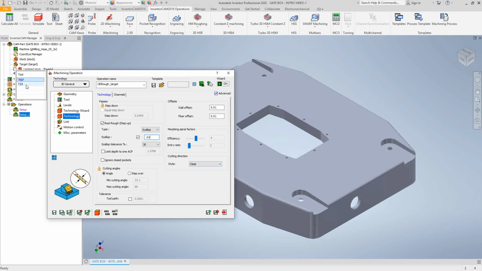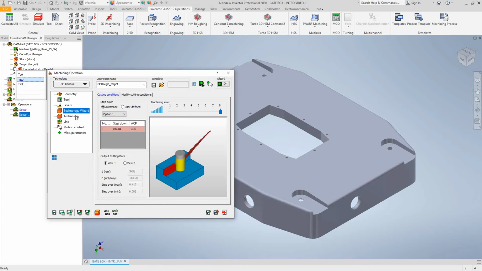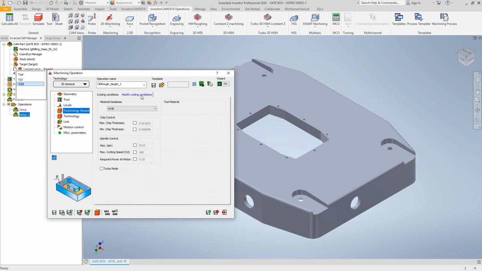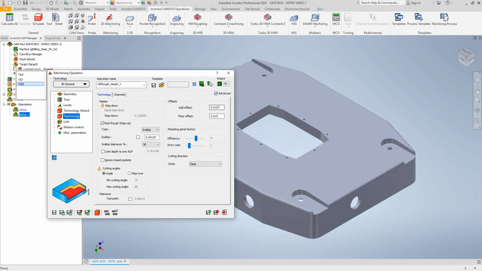3D iMachining is mostly for roughing. There really aren't any finishing features in 3D iMachining yet. What I'll do now is go back to the Technology Wizard, click on my second tool in my multi-tool table, and make sure that this one is also at level 8, turbo, and that it's also leaving behind 10 thou on the walls and the floor.